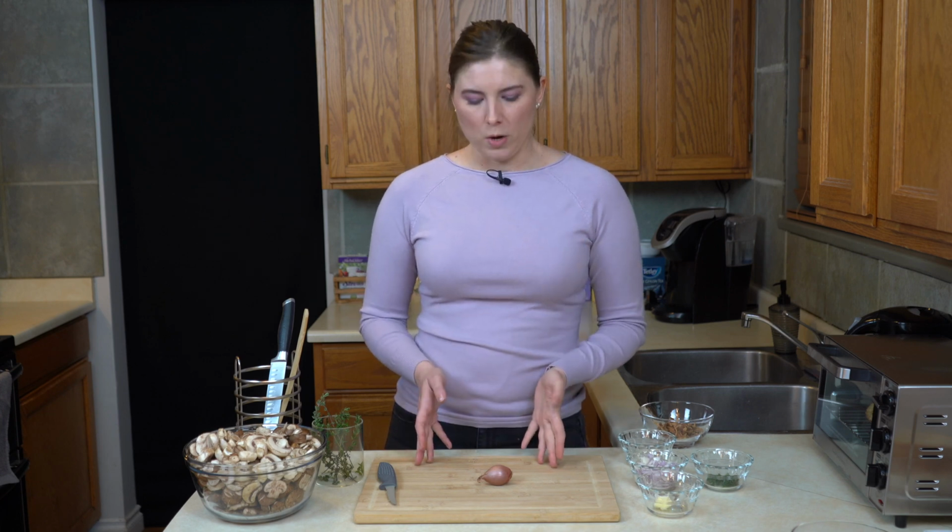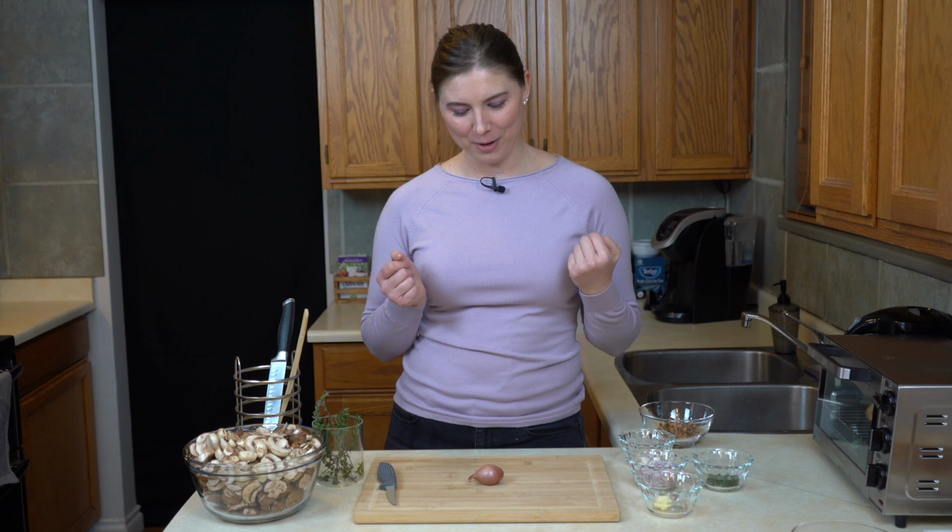I finally looked into it one day and they're basically just tiny little red onions, and they cost about as much as a clove of garlic. So once I knew that, I started buying thyme all the time. Not thyme. Shallots. I started buying shallots all the time. I always have them in my pantry now, right alongside my onions and potatoes.